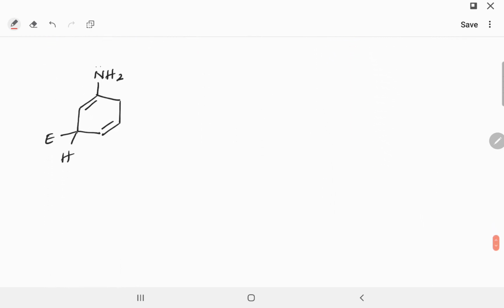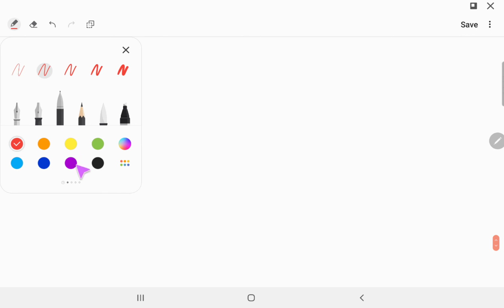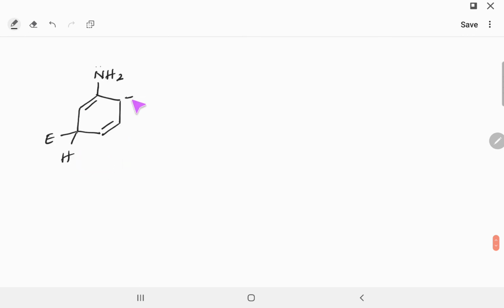So I would recommend you to try this molecule. Try to draw some resonance structures for this particular molecule, and then I will show you how to do it. And there's a small mistake. There is a positive charge right here. See if you could draw resonance structures to this molecule. So it's a positive charge next to a double bond, right? So move it around.